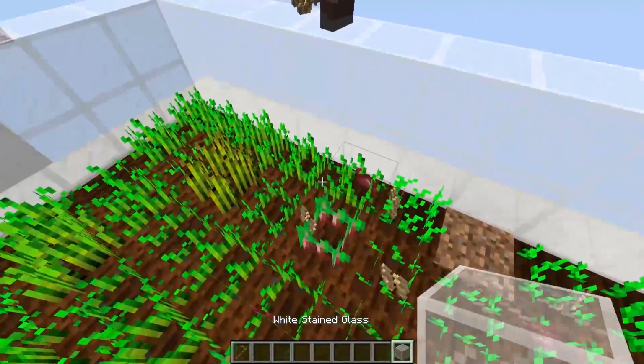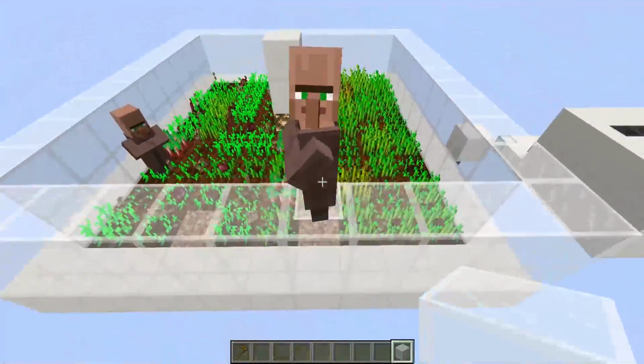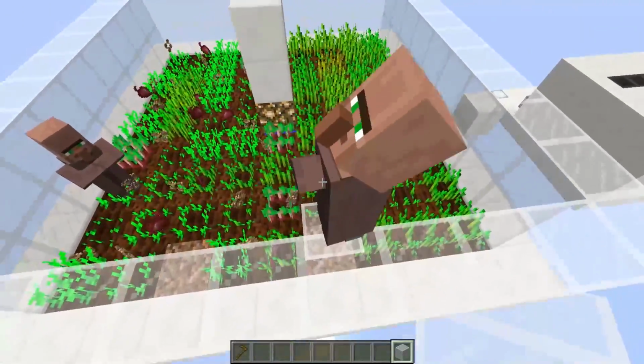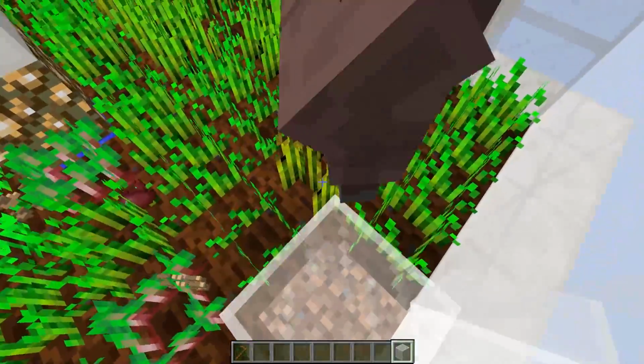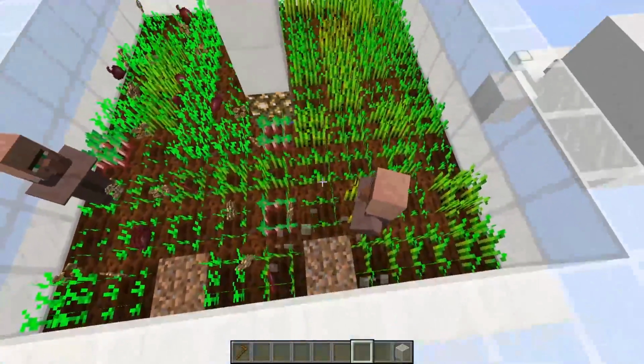Here's your 8 seeds, Mr. Villager. Please do not fall through the map this time. I'll put some glass down there. If he falls through the glass, okay, don't fall through the dirt. Don't fall through the dirt. Awesome, all right, there we go.